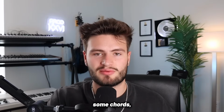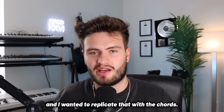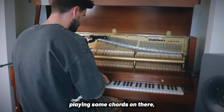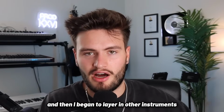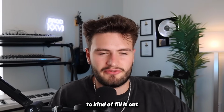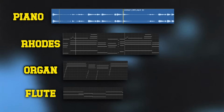From there, I wanted to add some chords, and a lot of Kanye's older music had this inspiring, soulful, uplifting kind of energy, and I wanted to replicate that with the chords. So first, I started with my acoustic upright piano, playing some chords on there, and then I began to layer in other instruments following the same chord progression I composed on the piano to kind of fill it out and bring a little bit more soul and instrumentation to it.